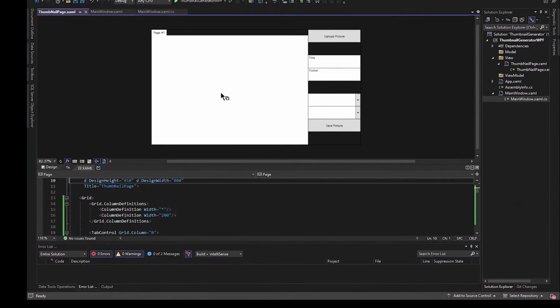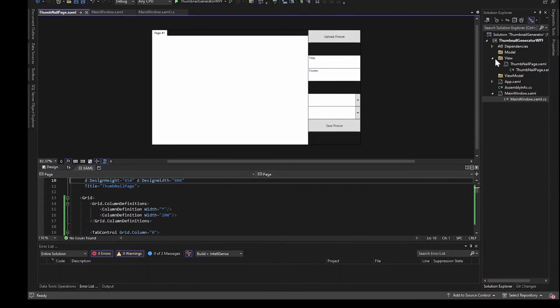All right, we look really good. So now that we have the view, whenever you have a view, you must go with a view model. I typically just try to keep the same naming convention. So I will basically remove the page, Ctrl C, and create a view model, a class essentially. Then I will add VM in there, ThumbnailVM.